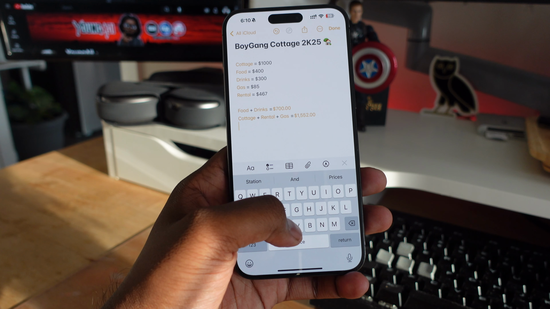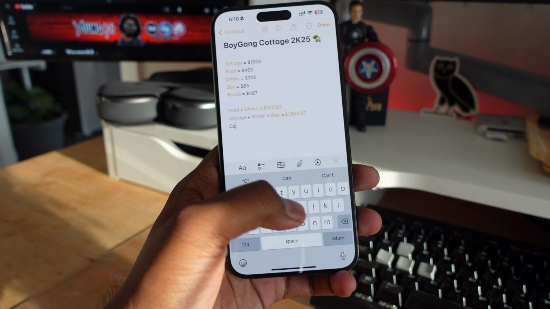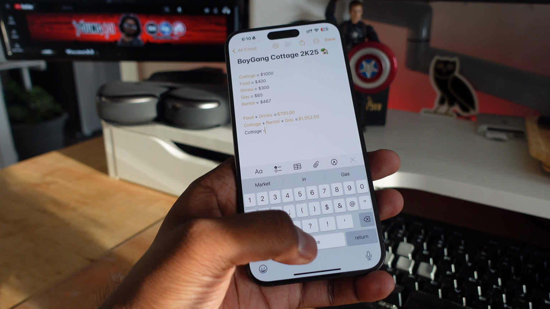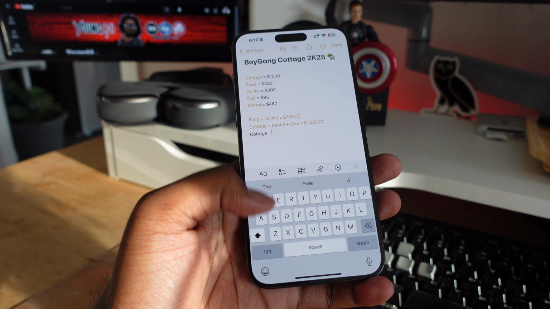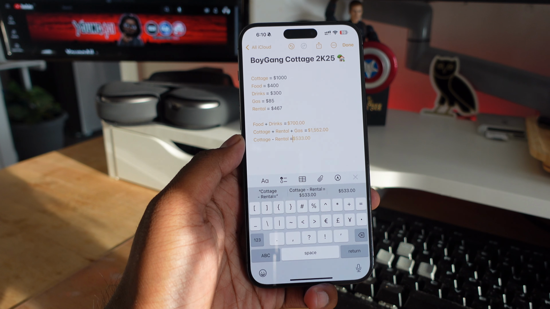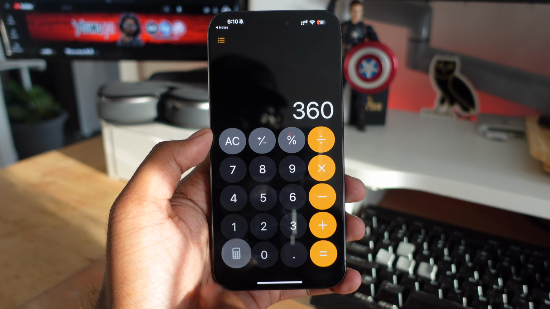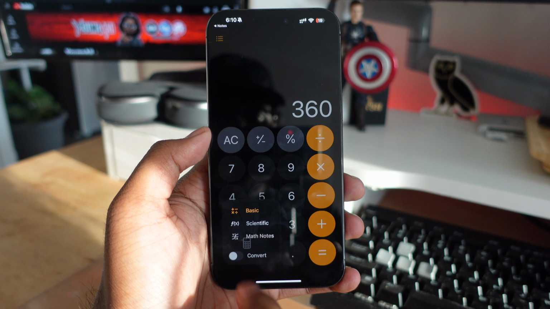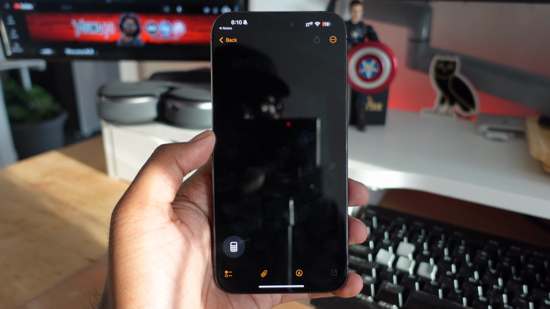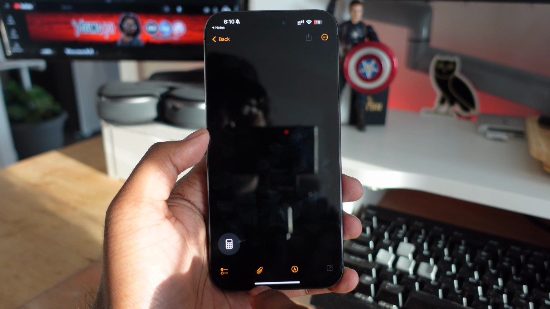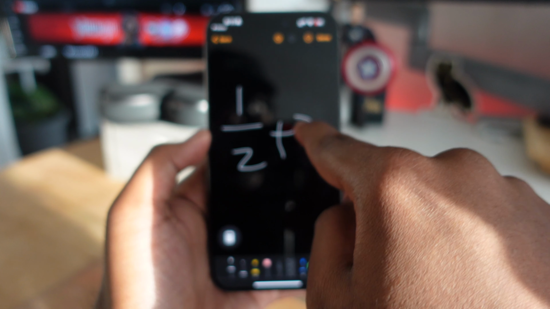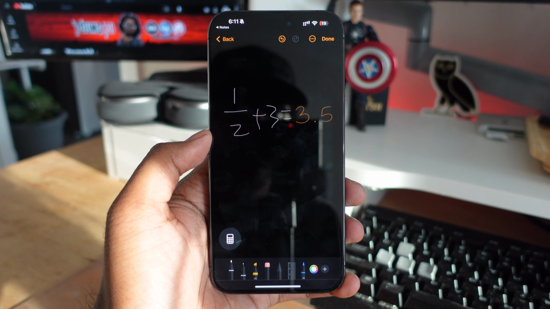You can just now do this right within the Notes application, and you can see you can just add different things together, subtract different things together, and it just does the math for you, so you don't have to pull out the calculator. Obviously, this does look a lot better on the iPad's calculator app, but you can also use this directly on your iPhone, and you also get the little math note feature in the iPhone calculator as well. But I just think it's a lot more useful on an iPad, especially on the bigger display, so you can write your equations out and get that all answered for you directly within the calculator app using math notes.